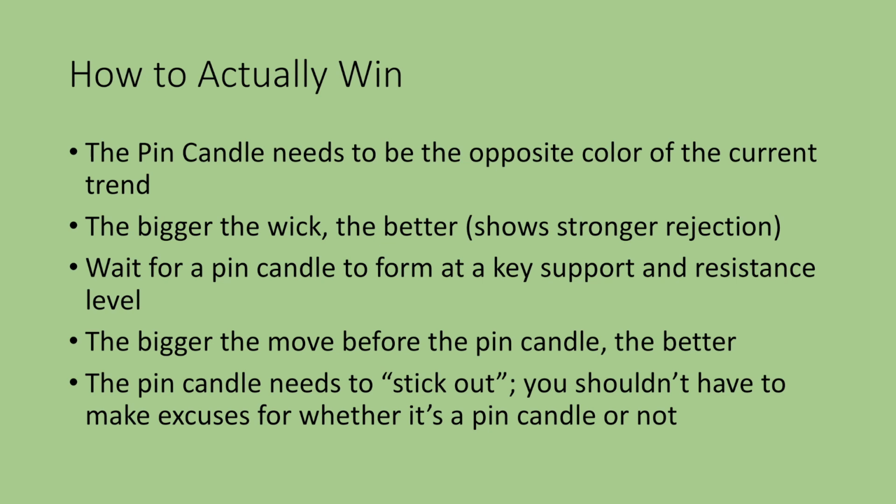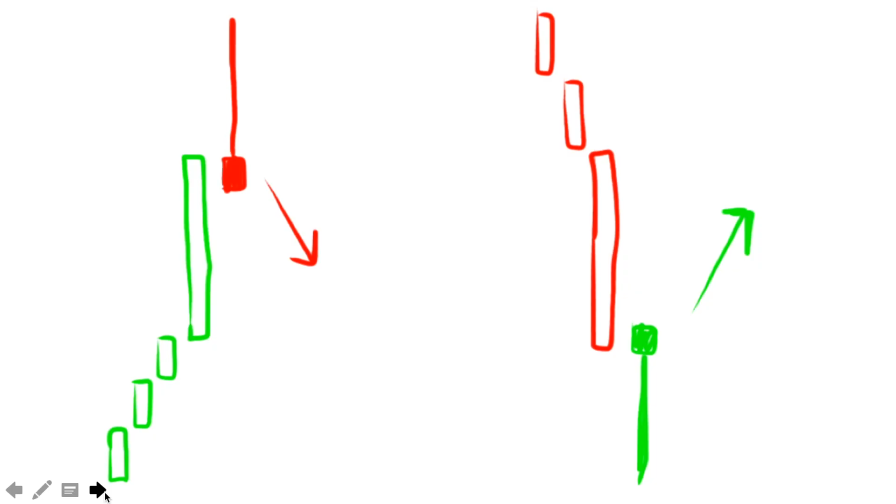And I mentioned at the beginning of the video, a lot of people lose trades when they enter on pin candles. The reason why is because they enter on small pin candles. I mean, these are little pin candles that form in the trend. That's nothing. You cannot rely on that in the least. You have to wait for a huge pin candle to form. So, like I said, this is the dream setup. If I ever see this setup on a chart, I will enter it 100% of the time.